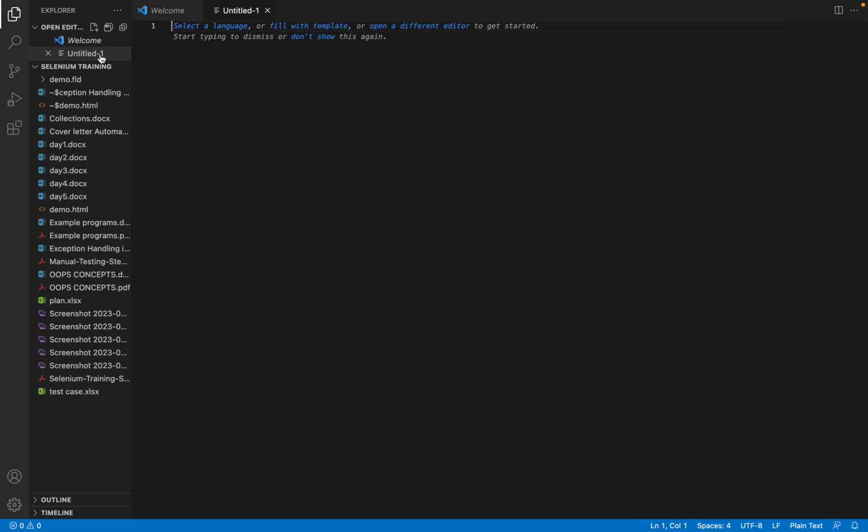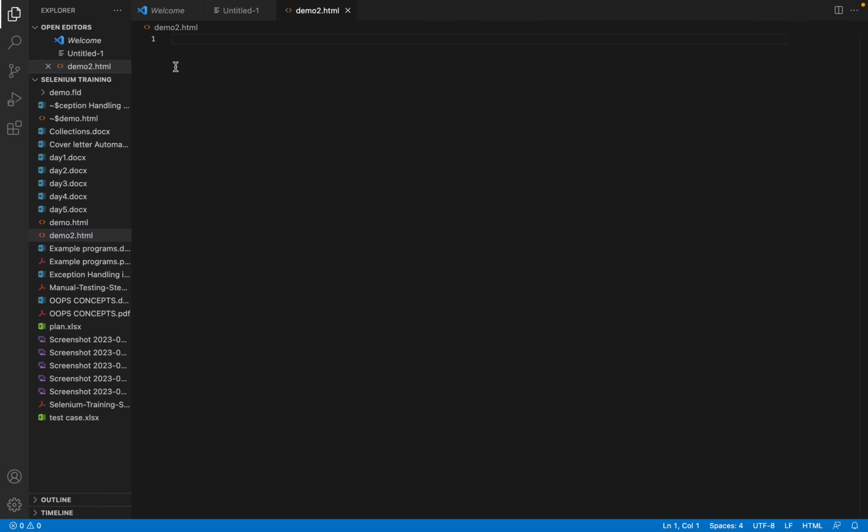Generally they use Visual Studio Code for this. So now in this Visual Studio, I'm just creating a file demo.html, demo2.html. And here I'm just trying to put those HTML tags.